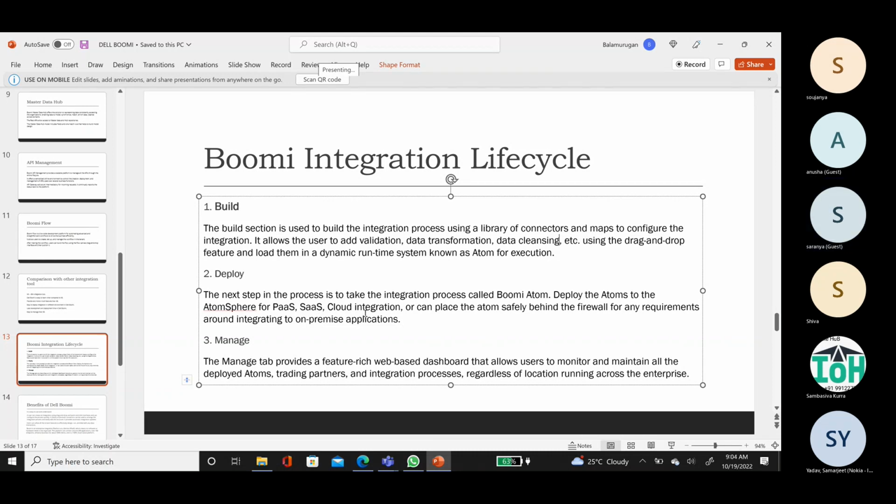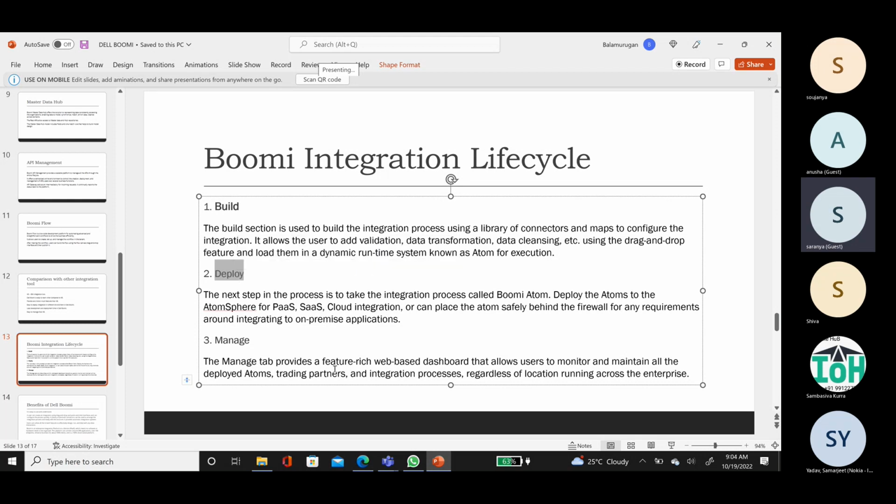So then we test in those environments. To do so, we should have our deployment facility available in our Boomi environment. Once we deploy it in various environments, we should be able to manage those.